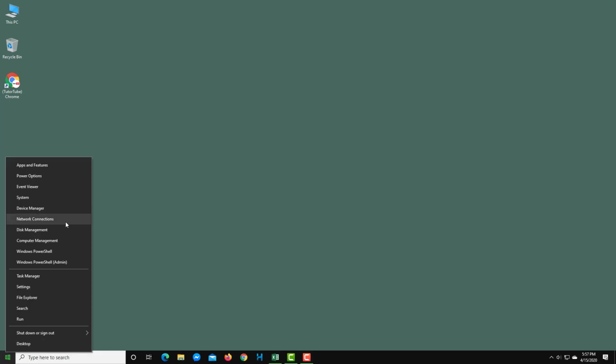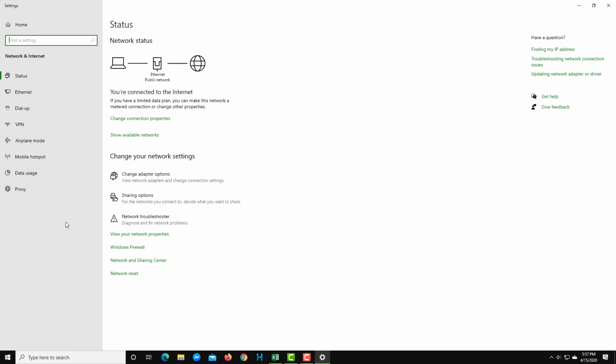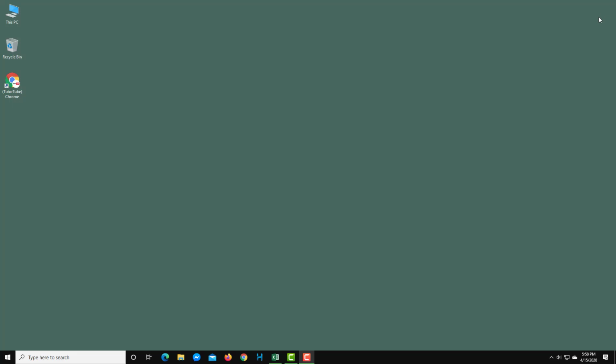After that, you've got the network connections option. Once you go into network connections, you can get to your Ethernet controls, dial up, and how you can set up the VPN and so forth. So you can actually access all of the network configurations, that is mainly to connect to the internet in most cases, right over here. And this is what we saw in the last lesson as well.